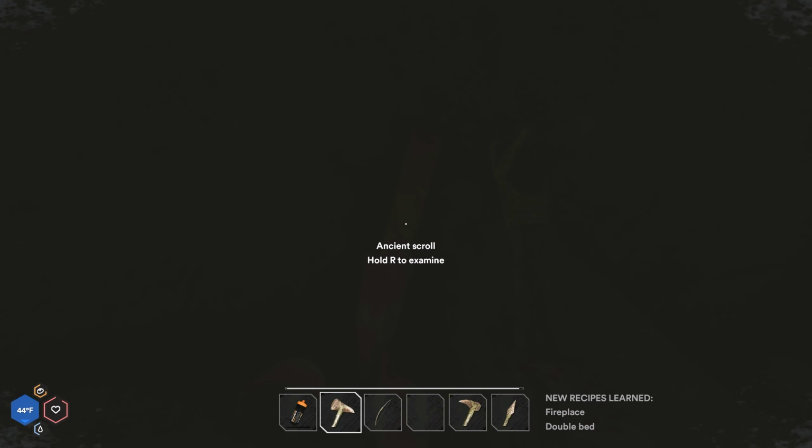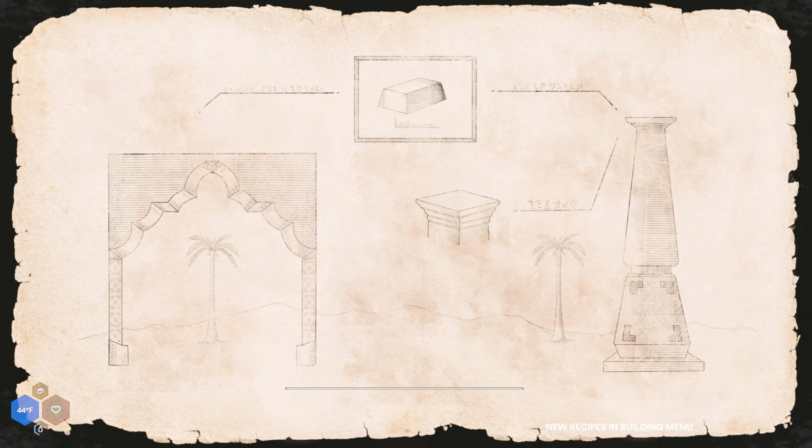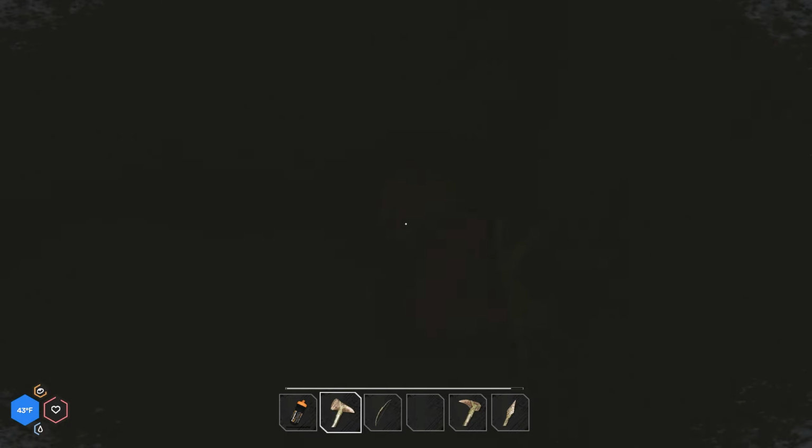Wait, one more? Oh my goodness. And a new recipe in the building menu. Okay, looks like some kind of archway. Okay. I think that's it from what I can tell. Like I said, I know it's pitch dark, but I think that's it.